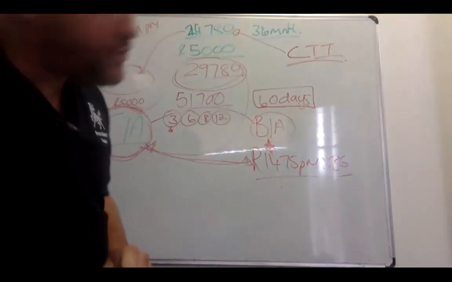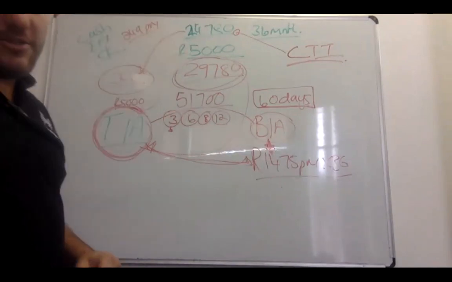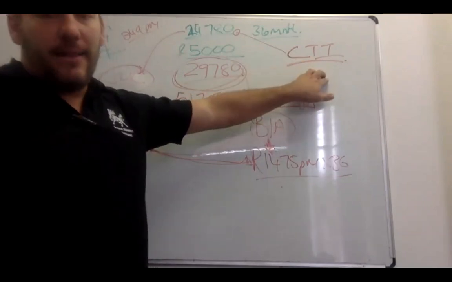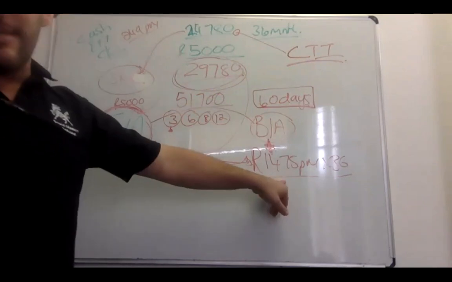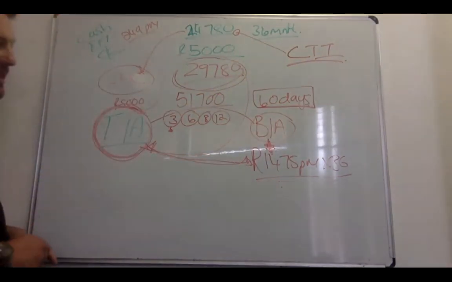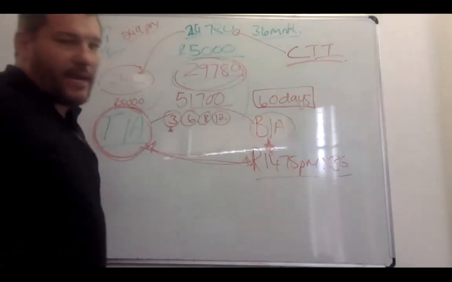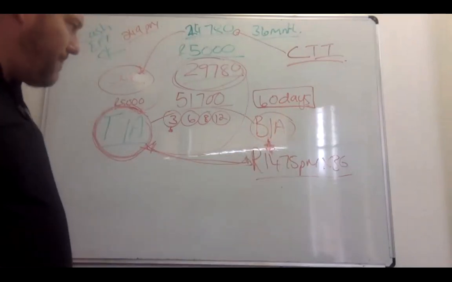So the course is 24,780. We require the people to add 5,000 rand to start trading. We are willing to finance it through CTI. CTI is going to start deducting 1,475 from the client's bank account after 60 days, and we want the client to transfer the money from his trading account to his bank account every time before the debit order goes off. Okay.